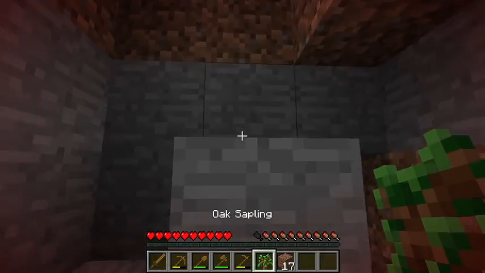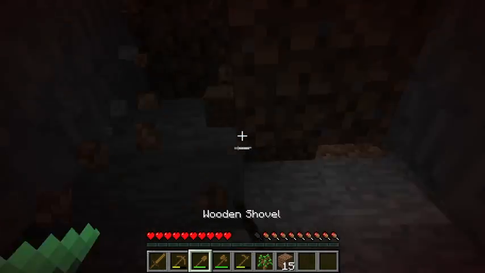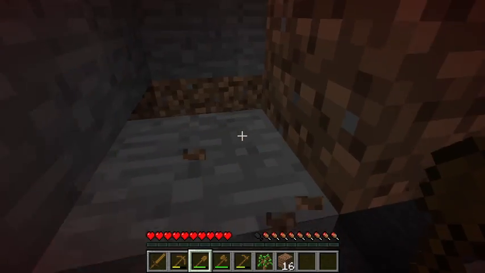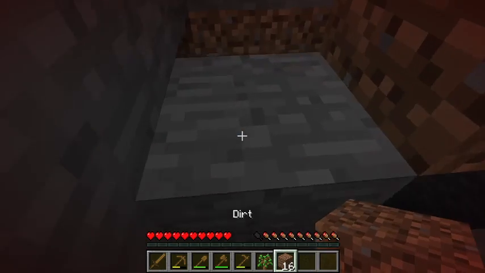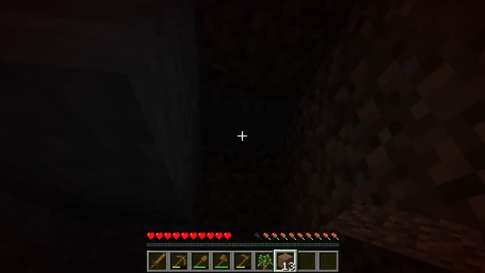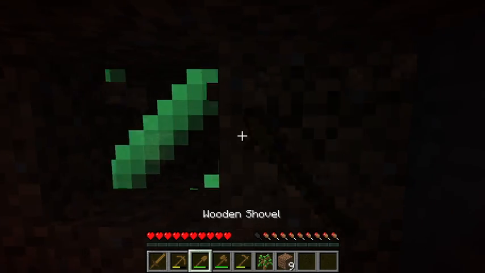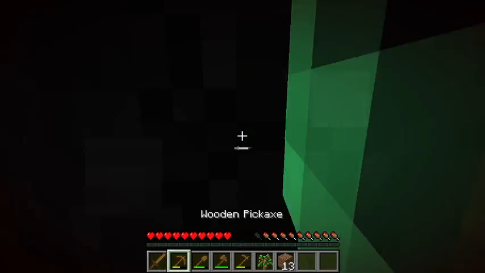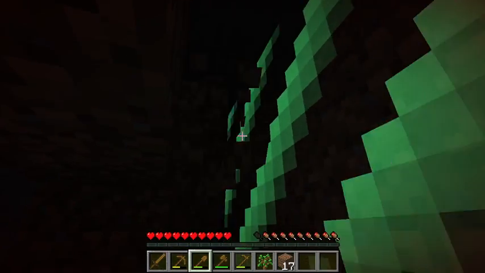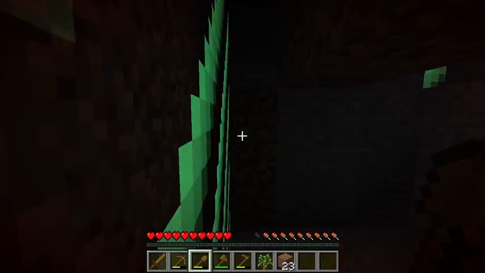Actually, wait, no. That gets rid of... Oh, okay. We just make the roof. Like this. And here, this is where we start expanding. This is where we broaden our horizons. Can't go that way yet.